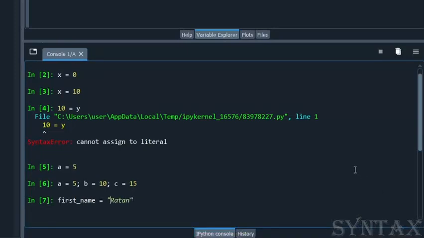Maybe I'll address him as Sir Ratan Tata. So let me declare another variable, what can we declare for Sir, maybe we can call it prefix as Sir.